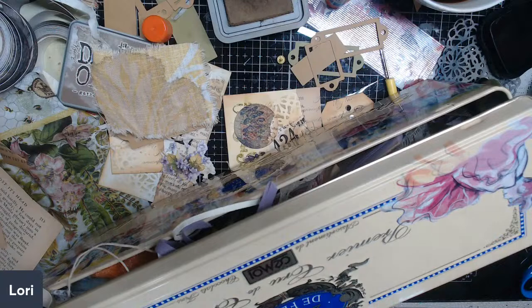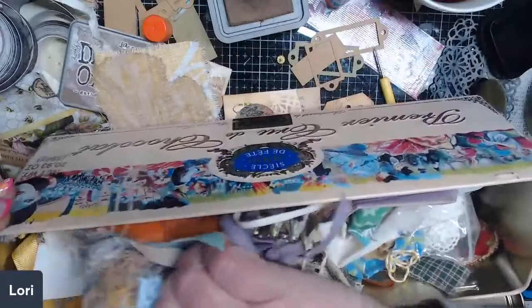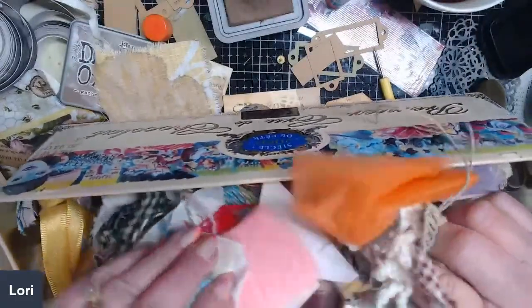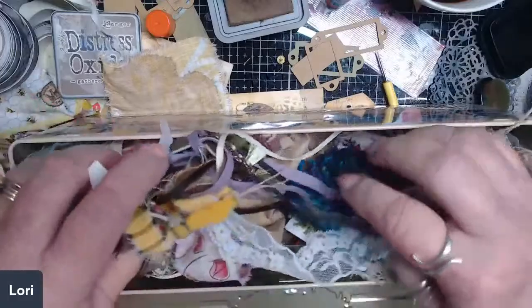When I go to Goodwill, I'm always attracted to tins. This is a long tin. I don't know if it had cookies in it. Chocolate cookies or something in it. And it's long and narrow. And I usually have a bit of, oh heavens, to Murgatroyd.